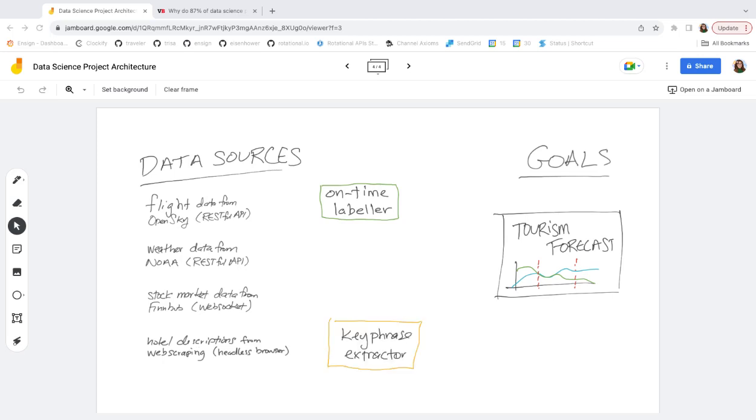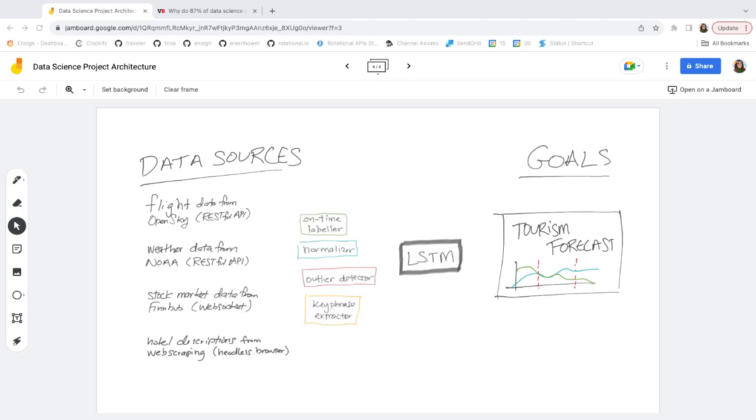Maybe this also includes some kind of key phrase extractor for my hotel data to find important terms and phrases. We'll add an outlier detector for our stock market feed and a normalizer for our weather data. We also need to add our model trainer. Let's pretend that we're going to use an LSTM here to produce a time series regression.